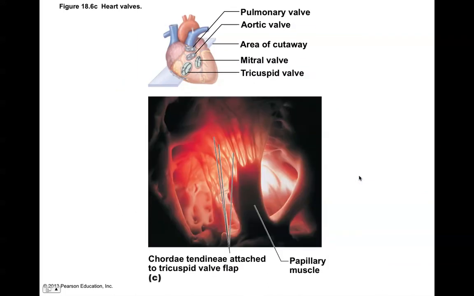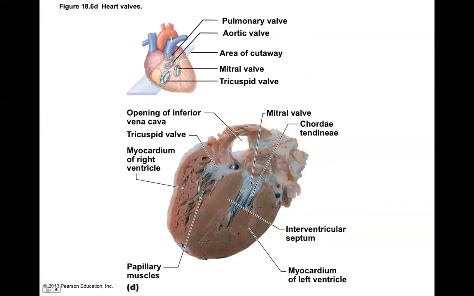And this is looking inside of the heart, where you can actually see, this would be toward the atria up here and the ventricles. Inside the ventricle wall, the inner wall of the ventricles, you've got your papillary muscle that is securing these little chordae tendineae. And this would be the tricuspid valve. So which side of the heart is that found on? Yes, the right side. Okay, and this is showing you a cadaver photo.